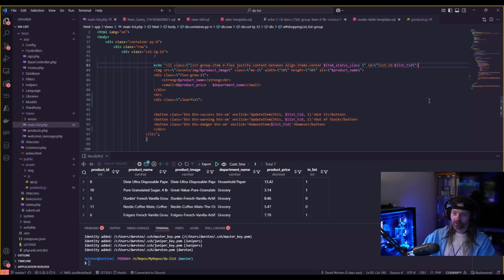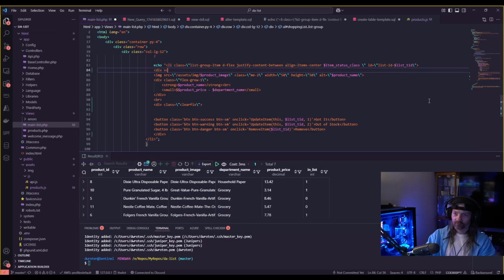There's our li, we have our image. Let's do a div. Let's do a row. No, not there. Do a row here. Close that off. So the flex row, let's make this a row. No, not a row.